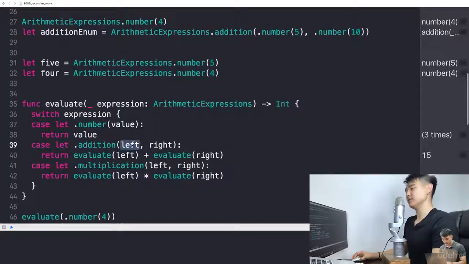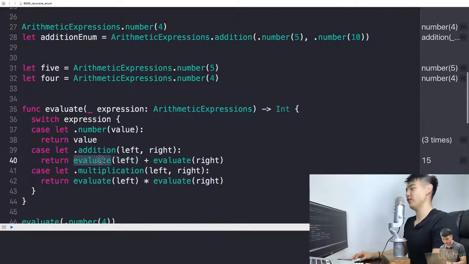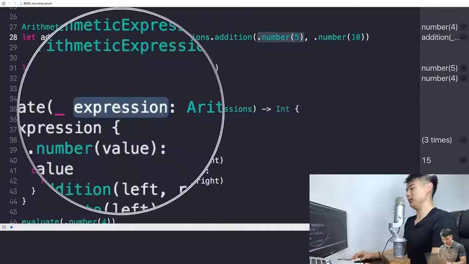So you take the first case, which is left, or the enum case of 5, and the right is the enum case of 10, and then you do return evaluate left, which is we evaluate left. So you're using this function again, and in this case you are entering this arithmetic case number 1 into an expression here.